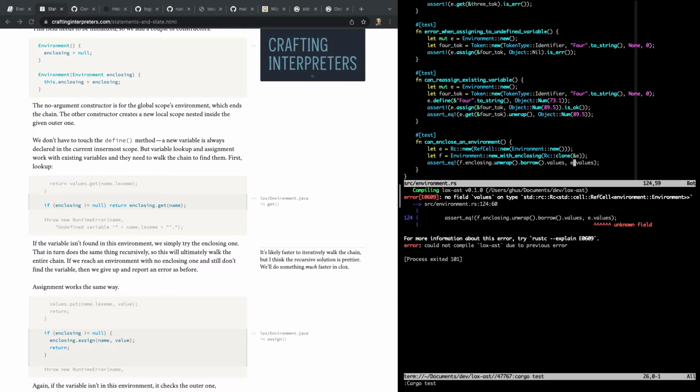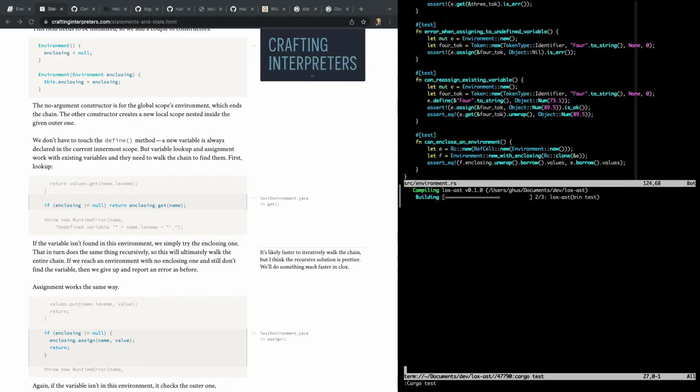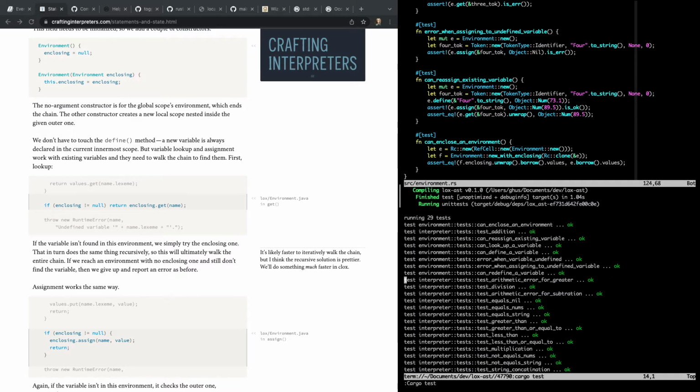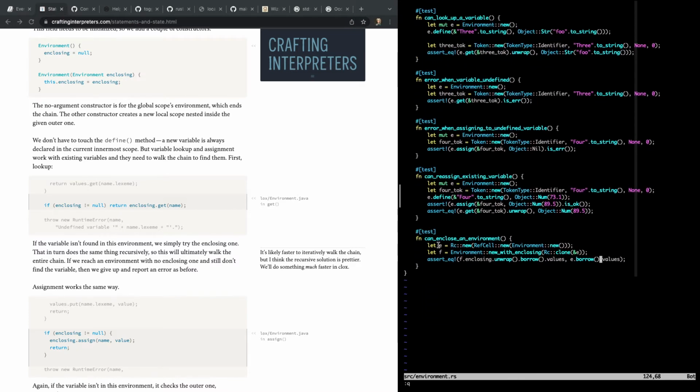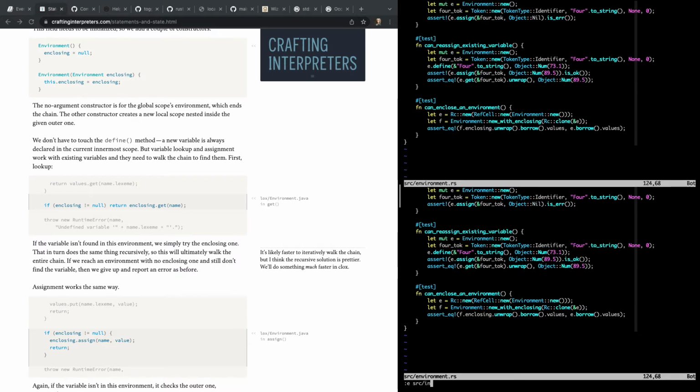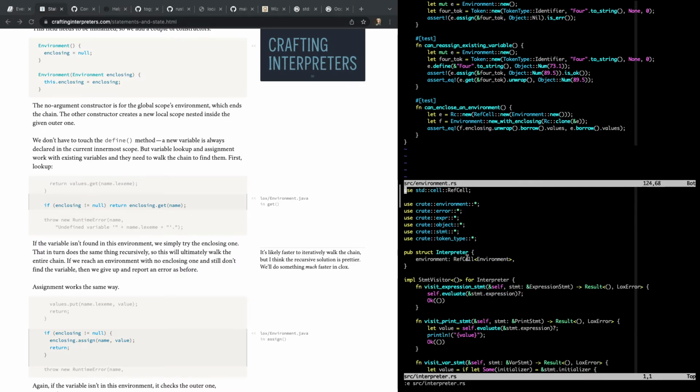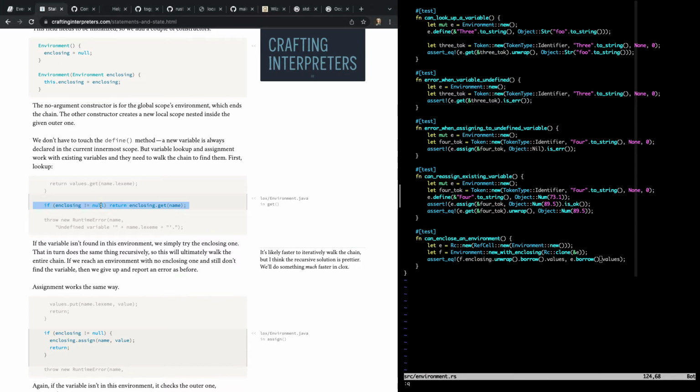This is an unknown field, which means we have to do a borrow here, right? There we go. So those tests worked. Okay, so this is funky because now our environment has to have this signature, and that's not what's in our interpreter. Our interpreter is a ref cell environment. We have to modify this to be an RC ref cell environment now in order to use this enclosing stuff. But what we need to do is actually test this.